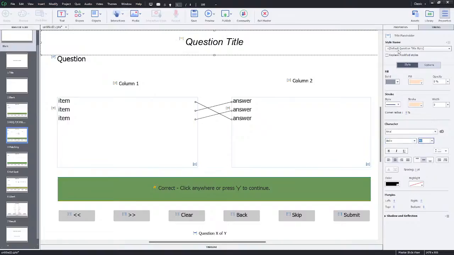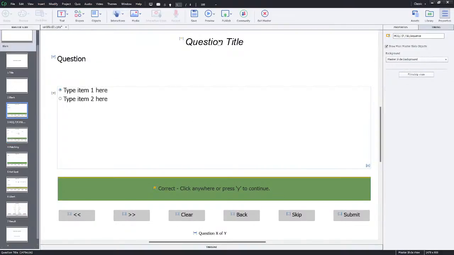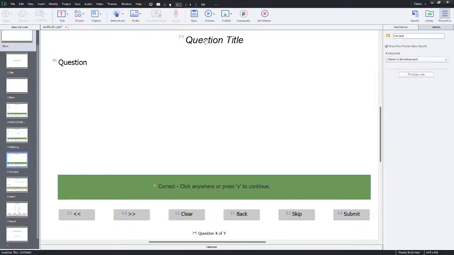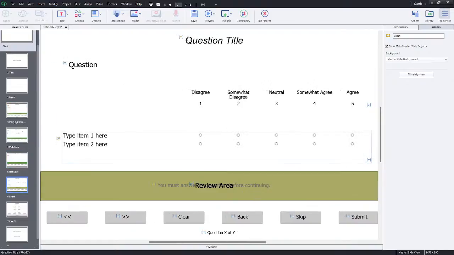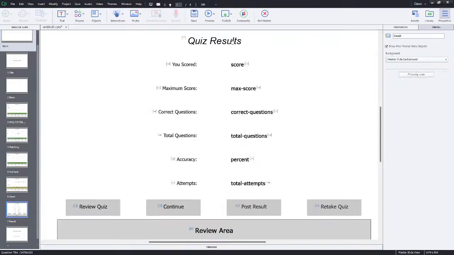Once you've finished customizing each object that's in your master slide, you simply click on this little menu right here and save changes to the existing style. And what's going to happen is everywhere else in this project where it uses that title, you'll see it's been updated on all of the question slides to have Arial and italics and so forth.